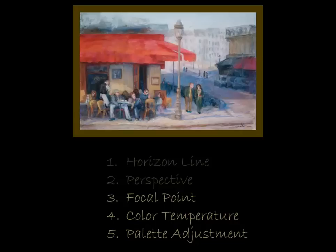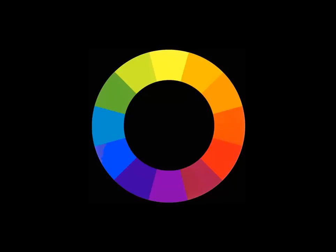Color temperature and palette adjustment. But the problem that we usually have is that we think of any situation in terms of color when it comes to a color wheel. But we need to take a detour for a moment away from the critique and cover the biggest painting misconception that exists in the painter's world — and that is using color temperature as somehow connected to the color wheel. Here is the color wheel. You can see that there's a warm side and a cool side. When it comes to color temperature, you need to throw all of this information away. It's completely irrelevant in your painting. The color wheel has nothing to do with color temperature.